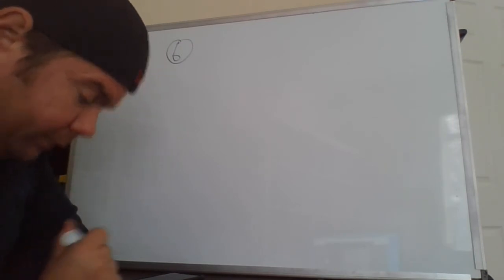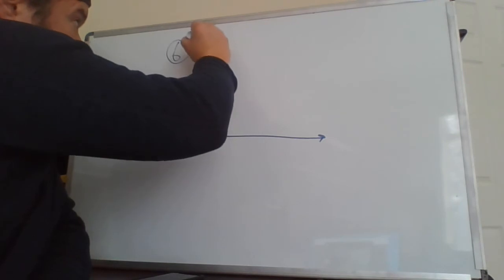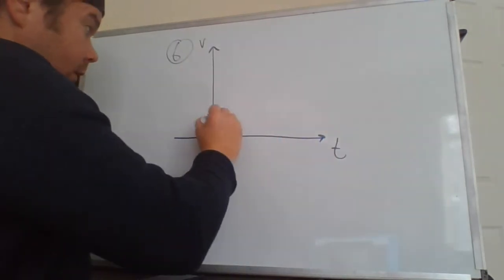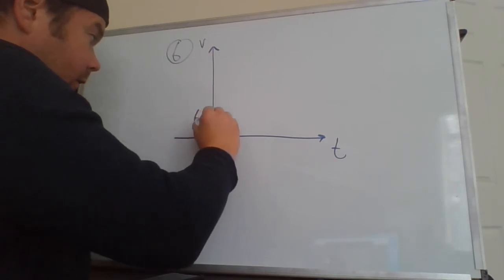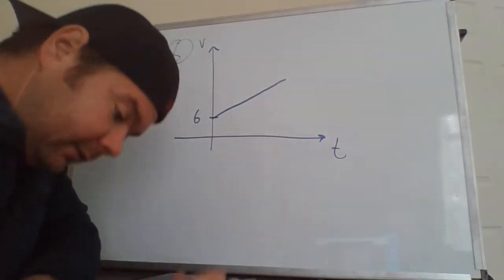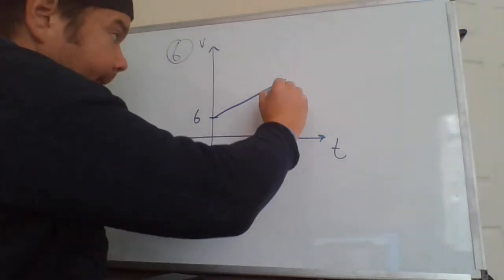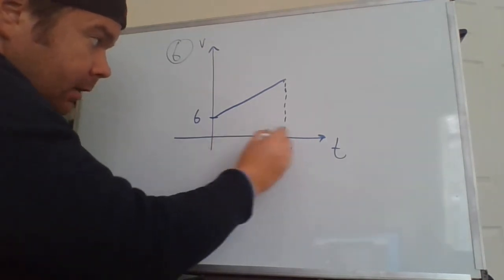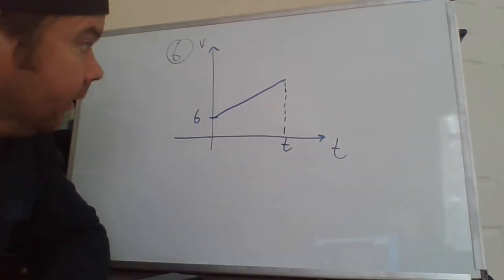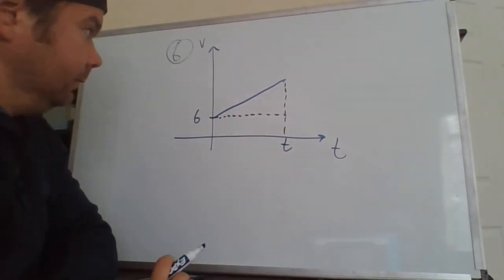So rolls down the, initial velocity, V and T. Initial velocity is 6 meters per second. Slowly accelerates at a rate of 0.8. Unfortunately, we do not know the amount of time, so that's why I'm just putting a T there, where the dotted line hits the time axis. What else do we know?